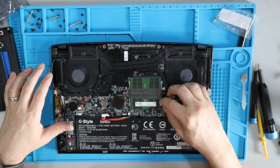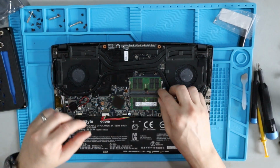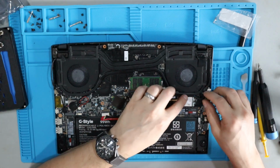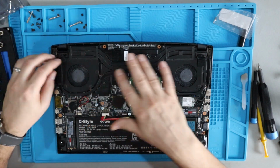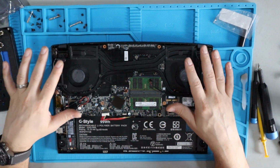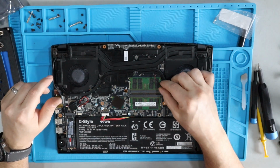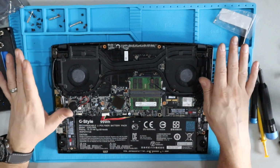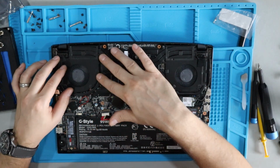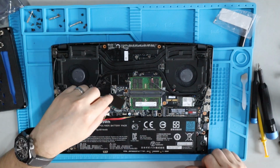So basically right now, what I'm doing is I'm making sure that there are no obstructions preventing the wires from being realigned, plugged in, basically set back where they're supposed to be, because you don't want to screw everything down and find out you've got a wire obstruction and then you've got to unscrew everything just to free it up. It looks like I'm okay. It looks like everything's gonna run the way I want it to. So we're gonna go ahead and lock this thing in to the motherboard.